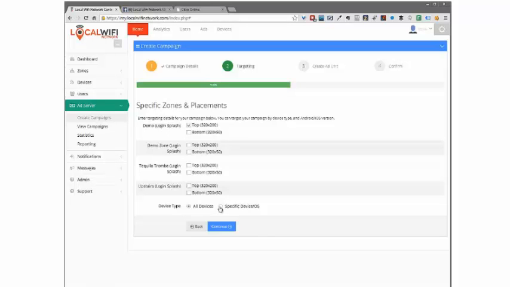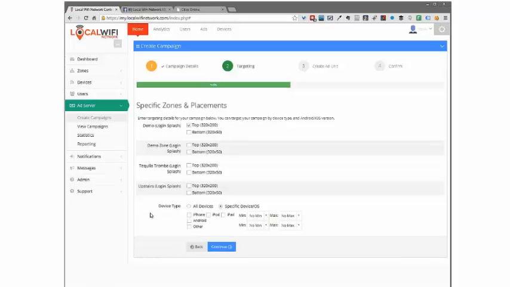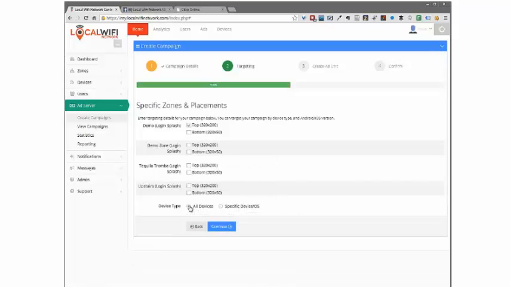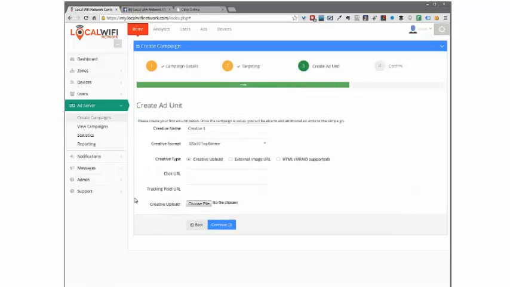And I can also choose specific devices. So if I want to run an ad that's, let's say, higher res, or it points to a different destination, for example, if I have a mobile only and then a desktop only, I can push this to go, let's say, to iPads. I can choose device-specific OS, iPad. I can choose any device. I can actually narrow these down by version numbers and choose individual devices, or just go all. I really recommend first just going with all, so as not to get things complex. They usually are responsive anyway, but if you wanted to get technical, you could.